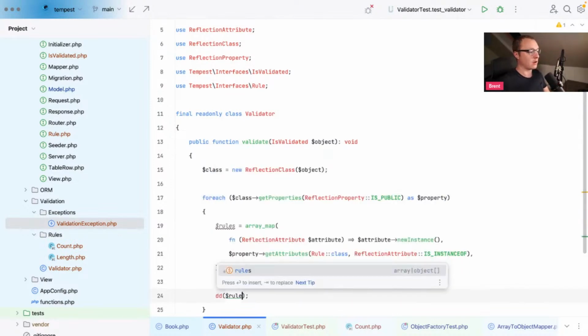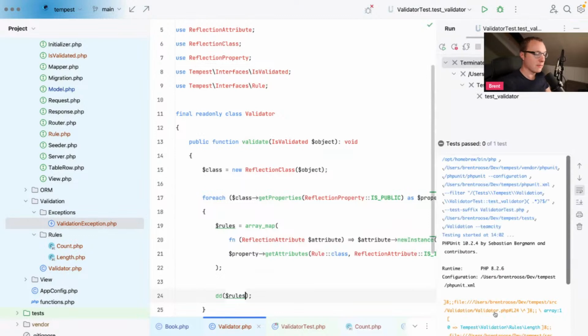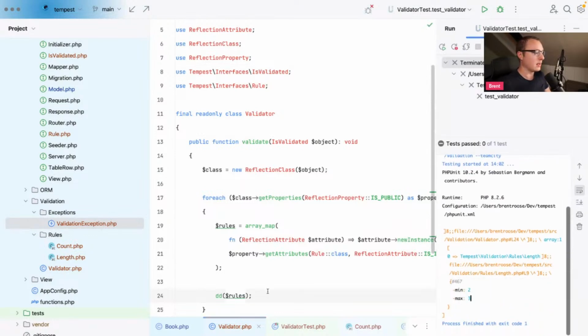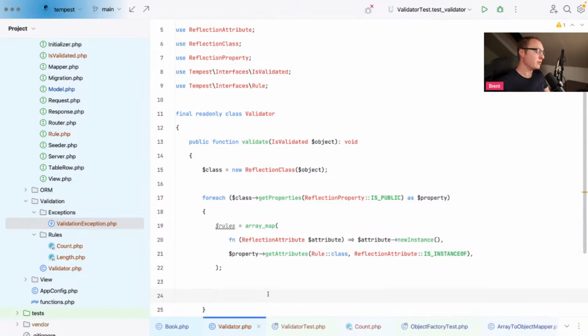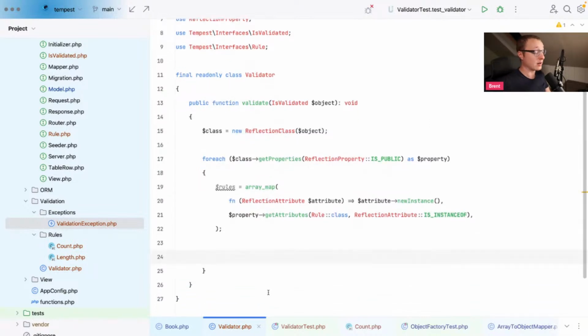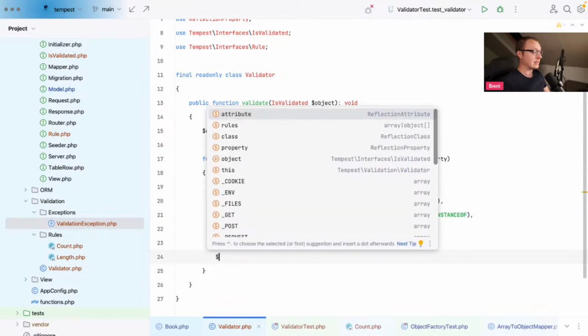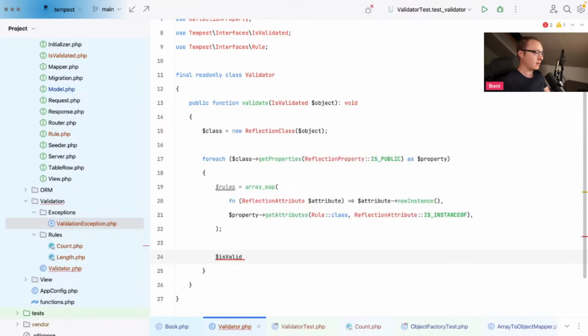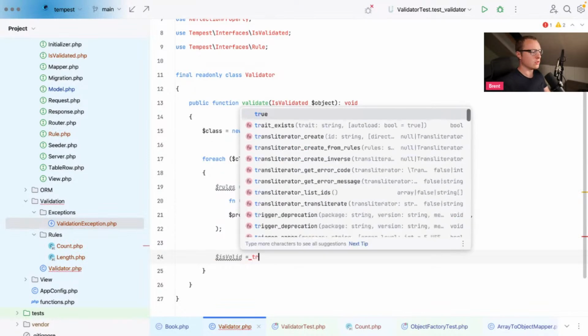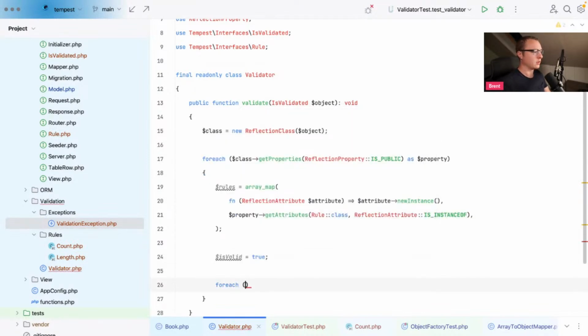So now we have our rules. If all is well, we do with our min and max. And now we want to loop over these rules and validate whether the value of this property is okay. So let's have a boolean for now. isValid is true. And then we'll loop over all rules as rule.